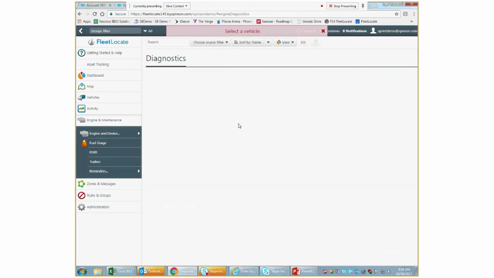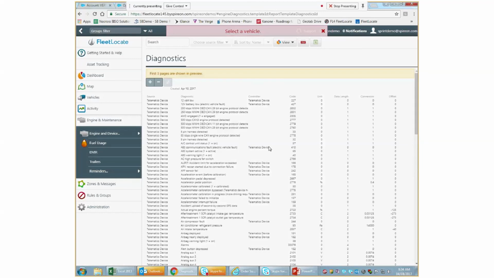And then next is diagnostics. Give it a second to load. And there we go.